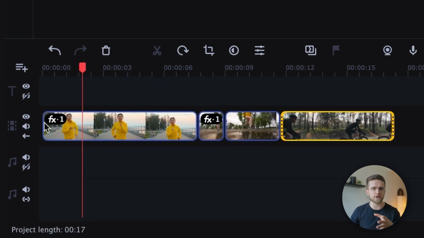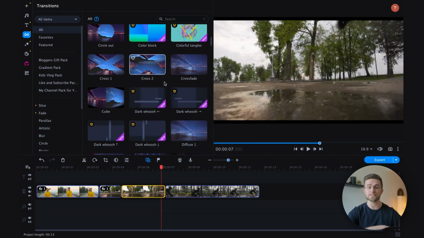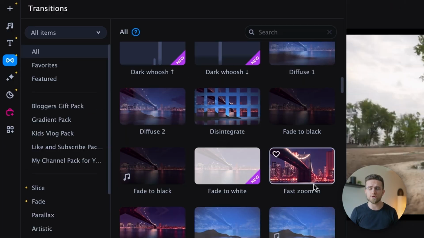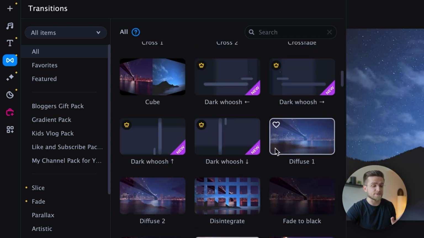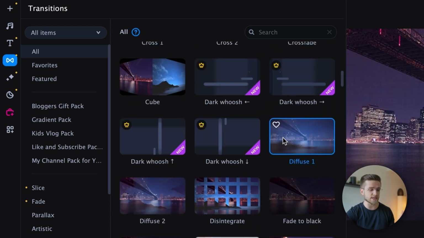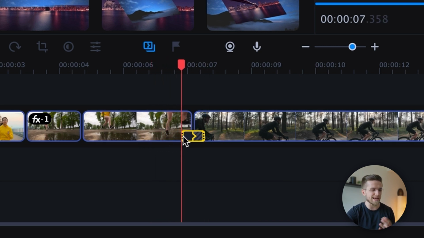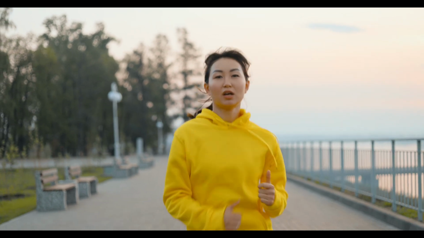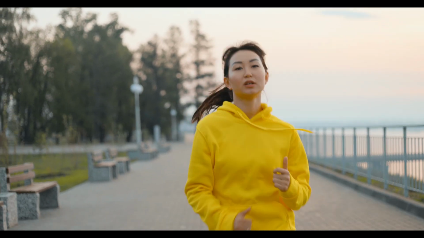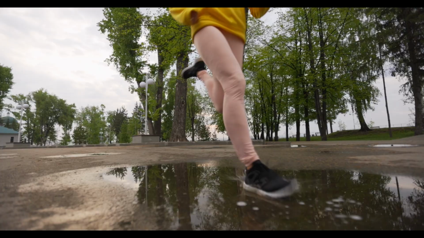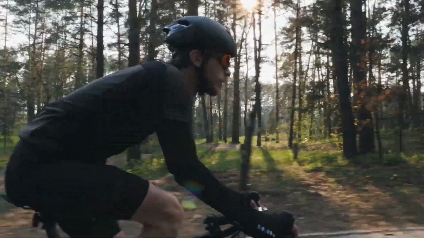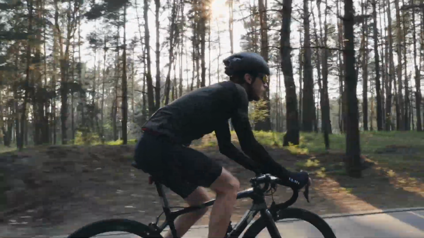The shift from the slowdown video to the fast one will smooth the transition to the completely different video with a cyclist. This way, the transition will be smoother and more dynamic. All that's left is to choose diffuse 1 in the transitions and drag it to the junction of the 2 videos. Then shorten its duration a bit and it's done. Look at the result. Thanks to our extra video, the slow motion returns to normal speed and the transition feels seamless, maintaining the momentum and masking the obvious stitching.